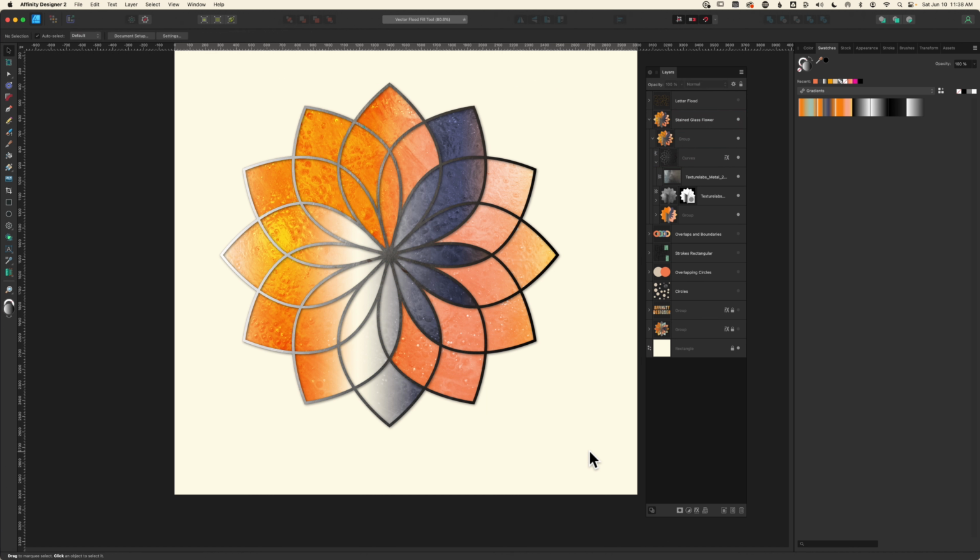And that's it. I created a stained glass type illustration without having to click into individual shapes to add the various colors, because the flood fill tool allowed me to do this entire illustration in less than 5 minutes. And I can adjust this however I need to, because everything that I did here with the textures and the gradients are all non-destructive. But I'm going to call this one done, and let's take a look at one final exercise where we use this vector flood fill tool with text.